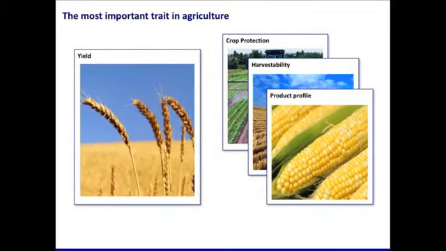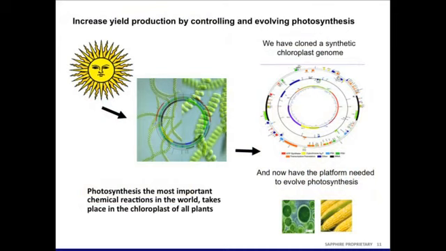Now I want to go back to yield, because yield is so important — it's the hallmark of agriculture. What we've done here is we've looked at photosynthesis. Photosynthesis is the most powerful chemical reaction in the world today — it is the source of all life as we know it. Photosynthesis takes CO2, it takes water, and it takes two carbons and fuses them together. It's that chemical bond between the two carbons that stores the energy we use. You break that carbon bond and take that energy, and that's what you use to run everything else. Photosynthesis is the key to making the fuels we want and getting the yield we want.